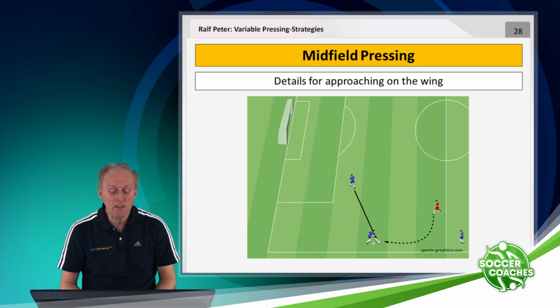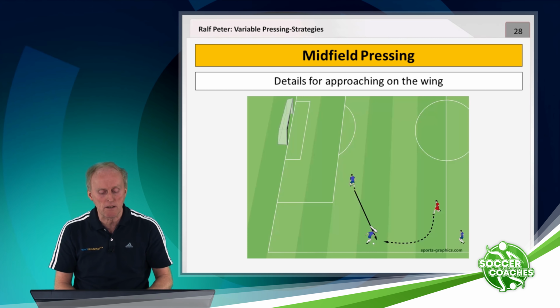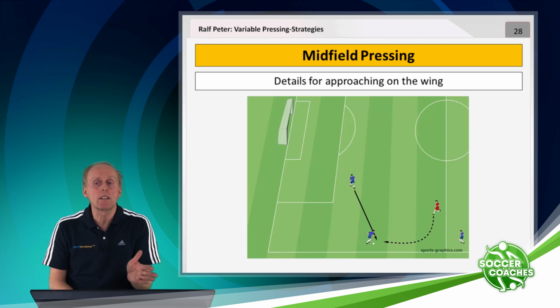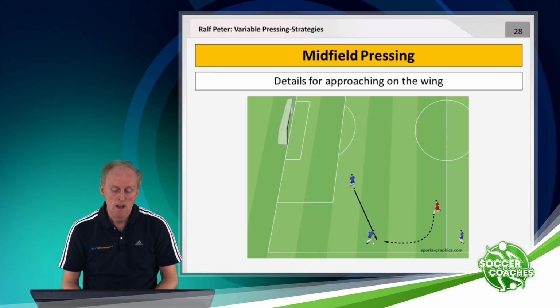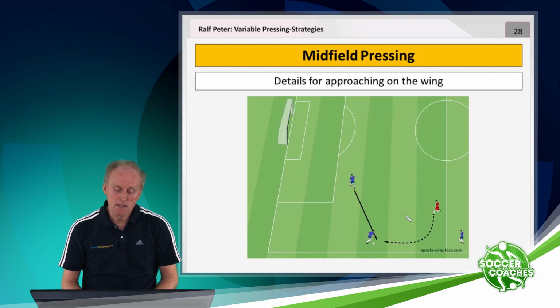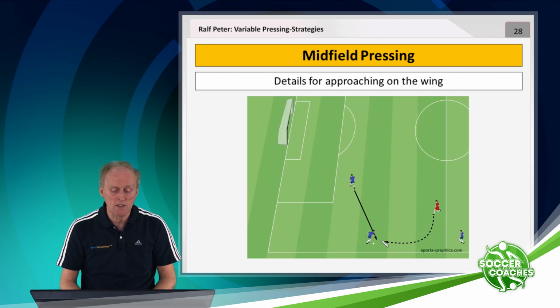But is the ball close? Not if he already has it near the fullback. And I always say 2-3 yards away, then you have to cancel your forward run and slowly get into the backward movement, so you will not be played off with a simple receiving of the ball. So these are very important details, because with this approaching, everything starts basically.